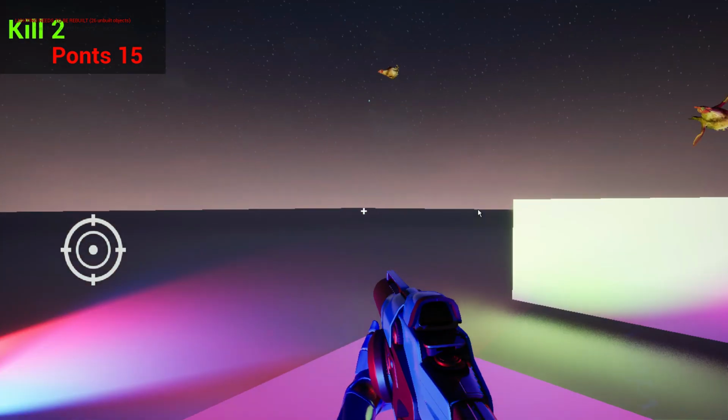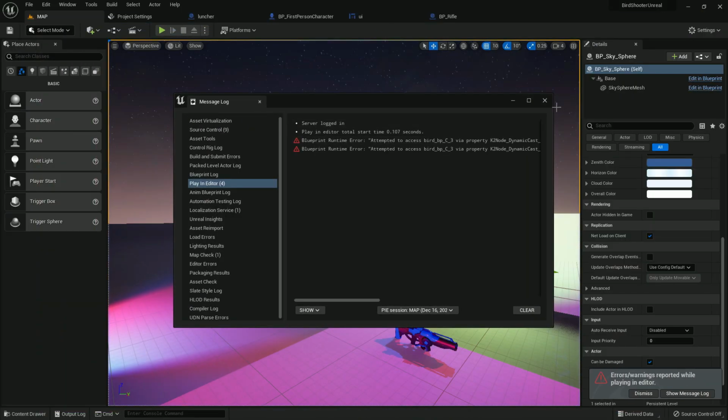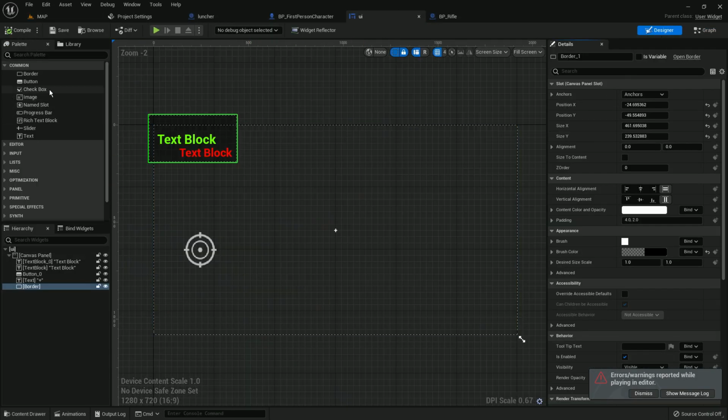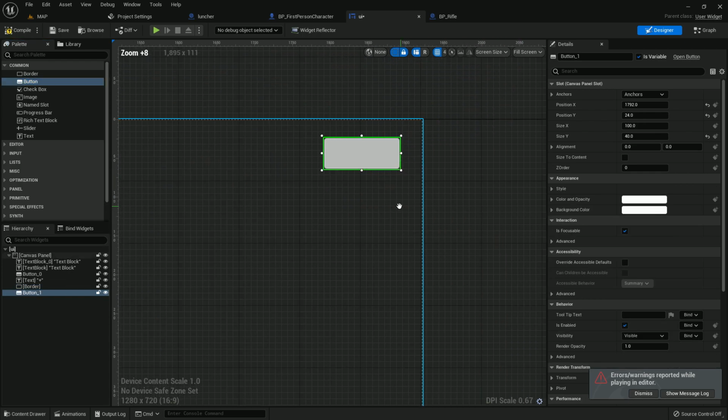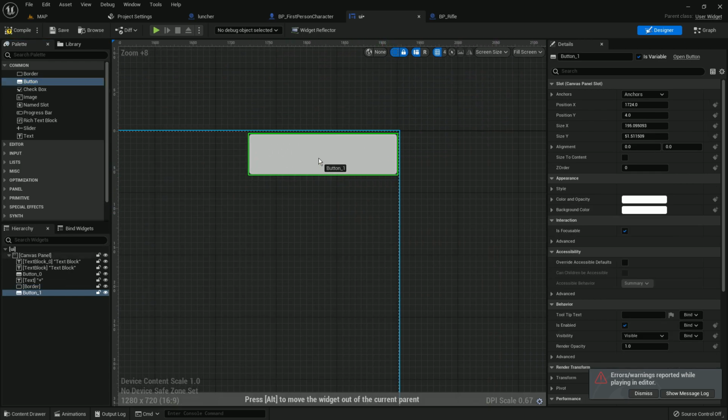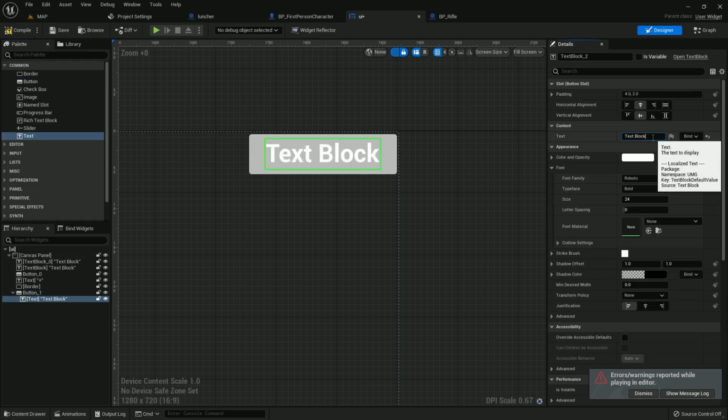Also, for restarting the level, if you want to give the user the option to restart manually, you can add one more button on the top side to restart the level, like that. And let's give it the text play again.